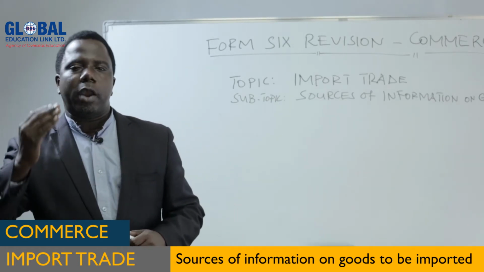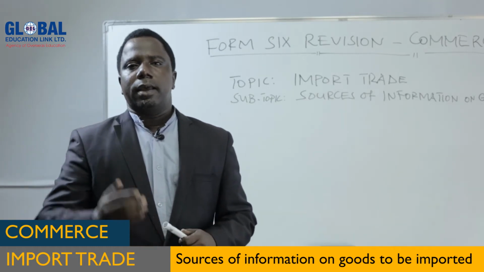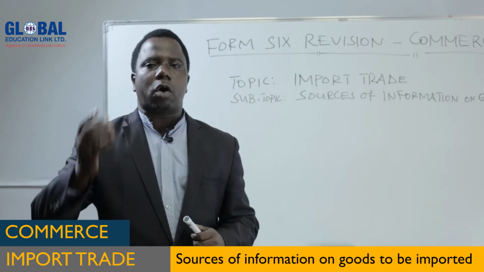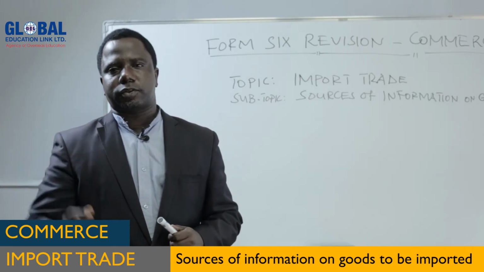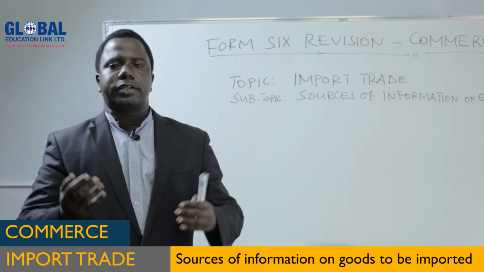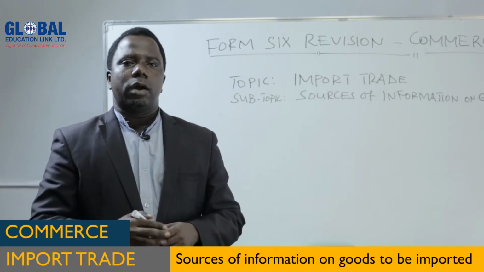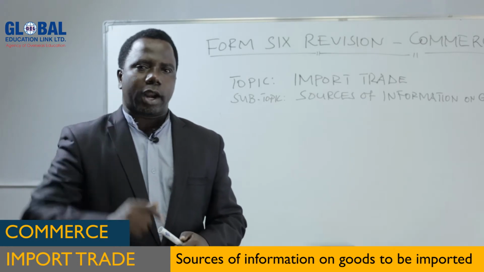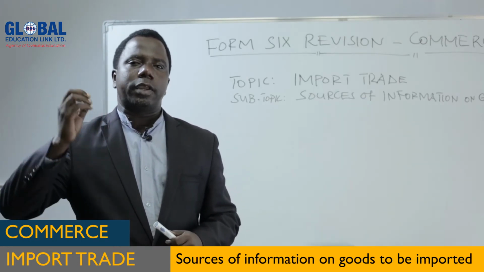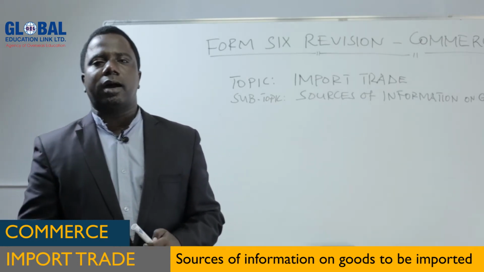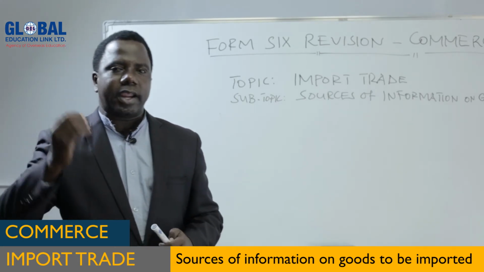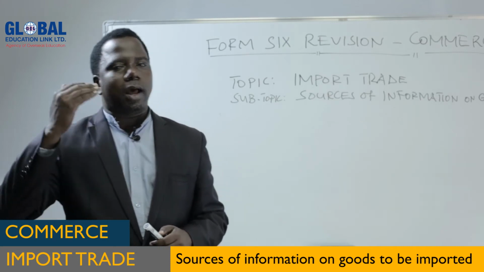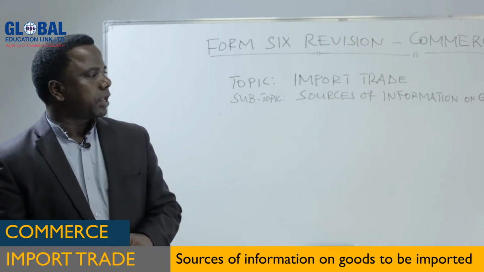For example, if you are importing from America, make sure you know the exchange rate of the US dollar with your T shillings, so that you can know that with the money you have, what amount you are going to get in US dollars. Or if you're going to import from South Africa, also you must know the rate at which you can exchange your T shillings with South African currency.